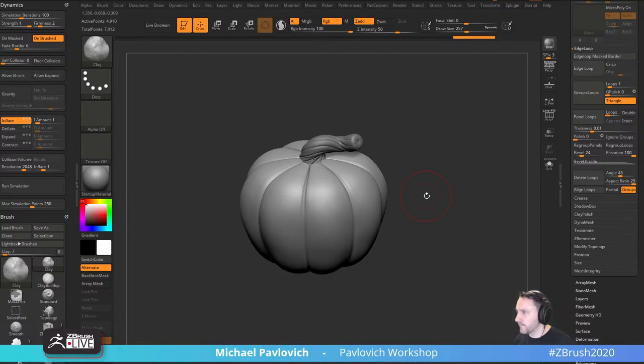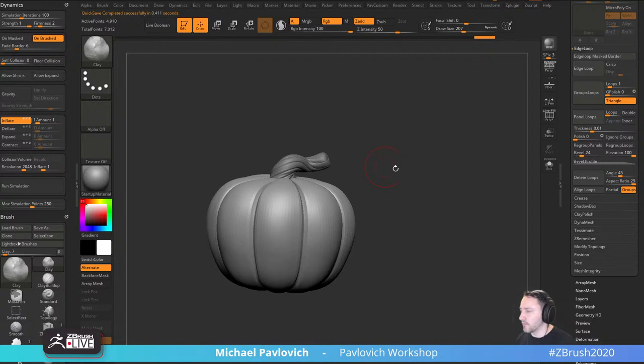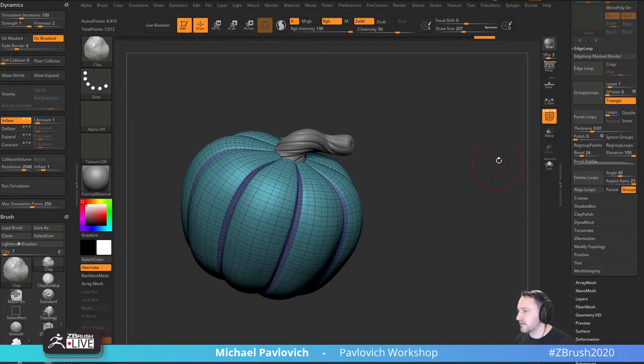And like I said, we can always go through here and mask and invert that mask, and then do a deflate and pull those along in there. And now we can always add more lines as we go through. So let's go ahead, and now we can also keep this topology. It's not terrible. I'm not planning on doing anything crazy with it, so this topology should be fine.